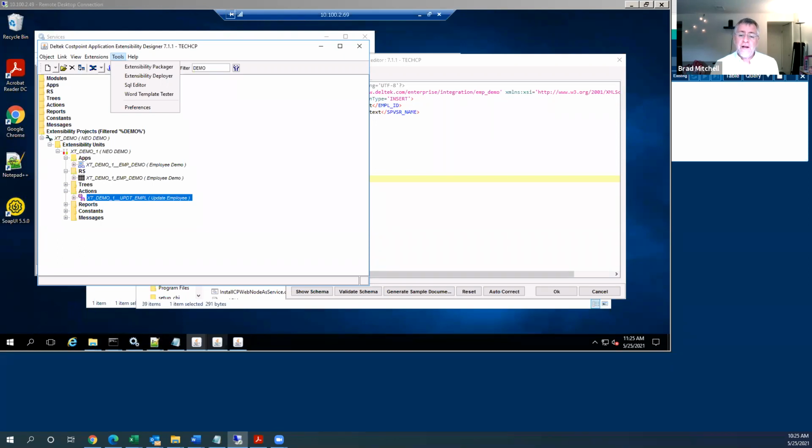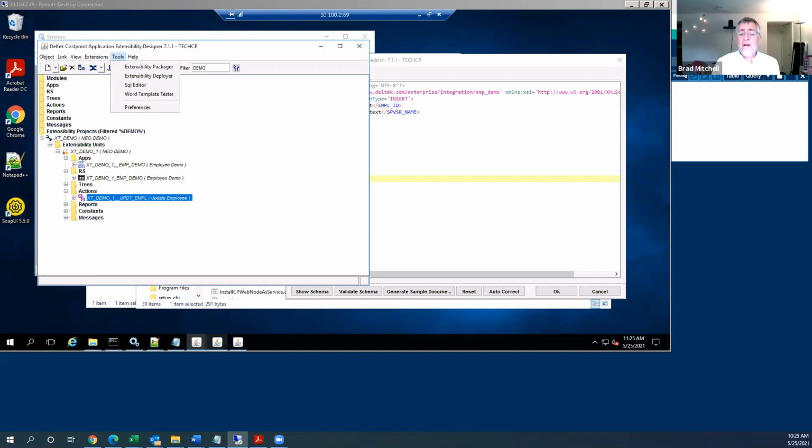There is some configuration that you have to do on the application server to enable extensibility, and then you have to enable users to use extensibility in Costpoint itself. And just kind of a side note on that: any of these applications that you create do become applications in Costpoint, and they are subject to the same security that you might implement elsewhere in Costpoint.